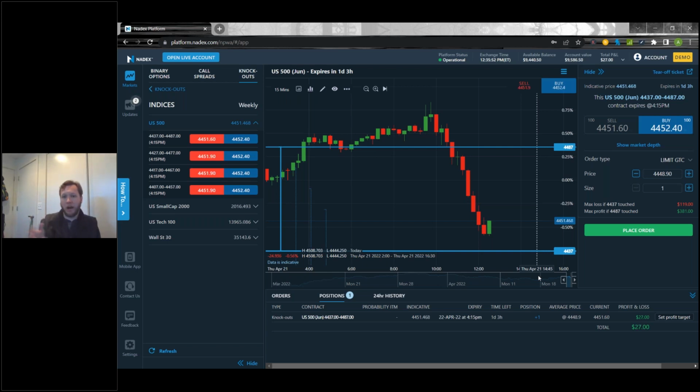Now, the third way that you can get out is if this actually just doesn't hit the floor or ceiling, or if you exit it early. If you exit it early, the profit or loss you're going to receive is a little bit more variable, as we talked about. Basically the profit or loss is going to be where you entered the contract versus where you exited. So if I entered at 448.9 and I exit at 445.1, that's about 22, I think it was, before it just changed on me.